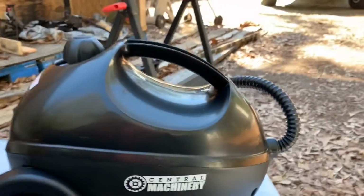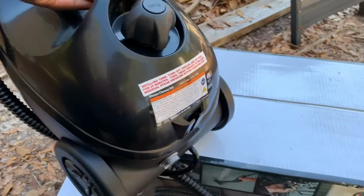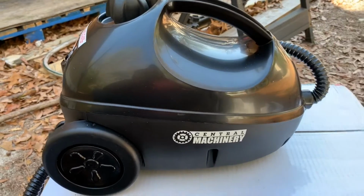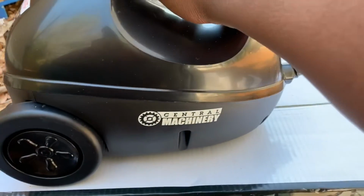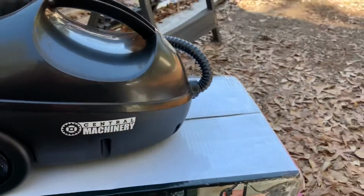So this is a first person perspective of it. And I think this is a whole lot better representation than it being zip tied to the table at Harbor Freight. If you go there, it's right over there by the parts washers and everything like that. And it's completely zip tied down to the table where you can't move it just an inch to see anything. So I think this is a better representation.